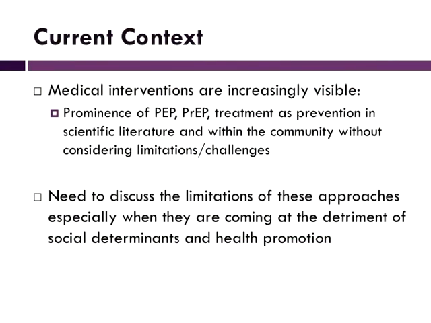I'm talking too much. Medical interventions are increasingly visible within HIV prevention, and we can just think about the importance of things like PrEP and treatment as prevention in the scientific literature. They have also gained huge importance within community discourse, and often we haven't really thought through the limitations and challenges of those approaches. So what we believe is there really needs to be a discussion on the limitations of those approaches, especially if they are made at the detriment of social determinants and health promotion approaches.